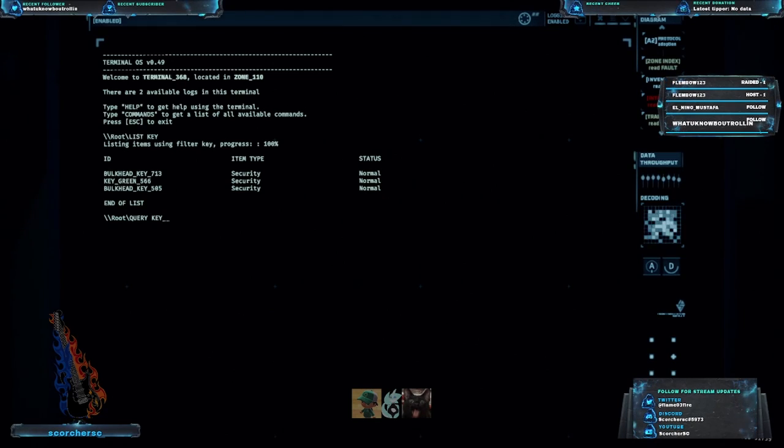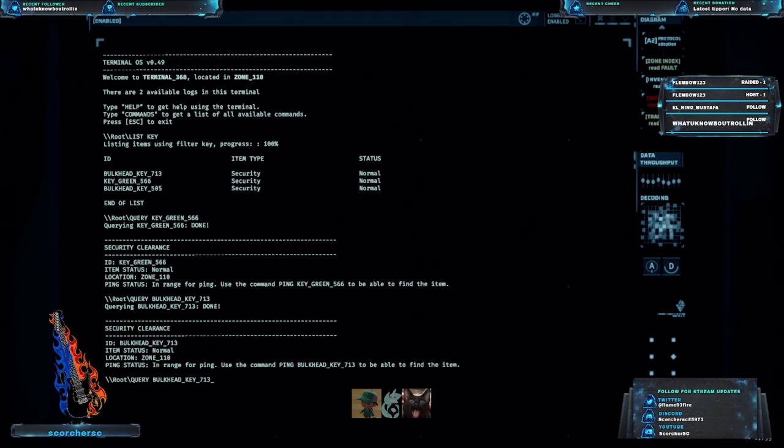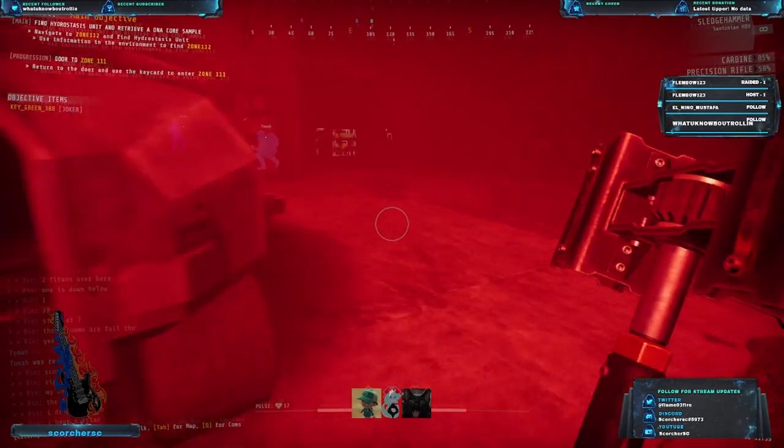What's that? Nice. So list zone 1, 2, 3, and then you ping that key green 5, 6, 6. I didn't list the zone. I only listed for keys. There are two bulkhead keys in this map. Bulkhead key 713 is in zone 110. Check out then your ammo for this disinfect pack. 505 and 233. When you're after killing design, just go trade that out. On the green key. Nice.